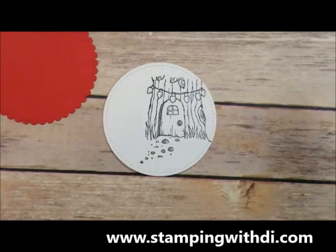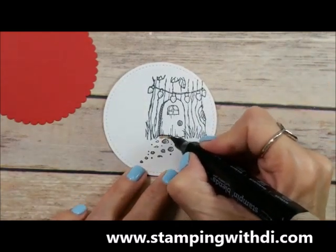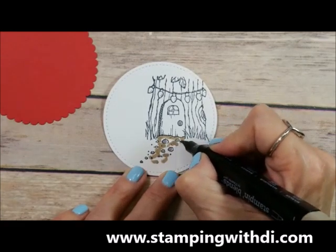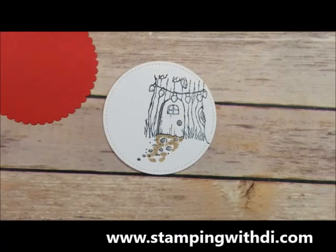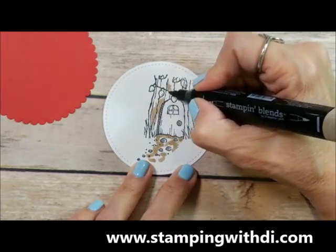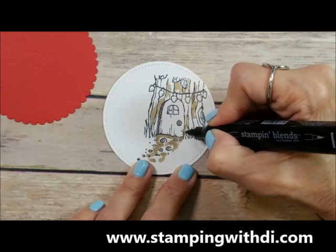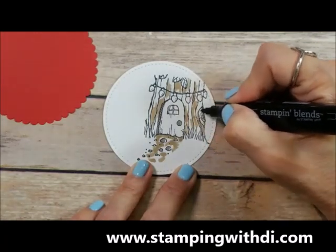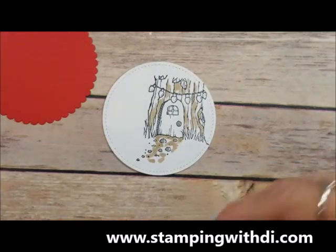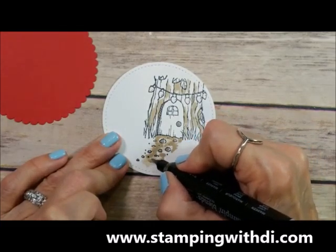Then I'm going to get my crumb cake. So this is the dark crumb cake, and I'm going to hit just a little bit here, and I'm just going to make some little squigglies of the dark. And I'm also going to do some squigglies in the tree. I'm not being super precise, because it's a tree, right? So it doesn't have to be perfect, because then I'm going to go with the light, and go around and soften that darker with the light.